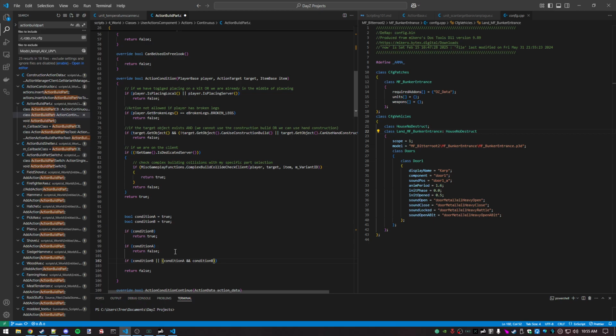Basically, I guess what I'm trying to get at is your Boolean logic is only as simple as your variables. If you can drill them down to single things, like this can just be is colliding, and is placing, and so on. These can be as complicated as you want. Turn them into variables. That way your Boolean logic gets really simple.